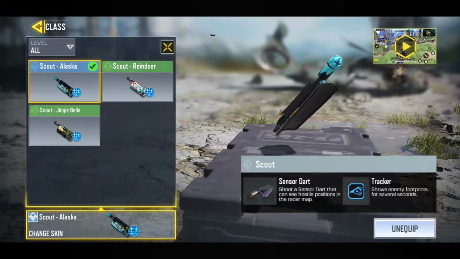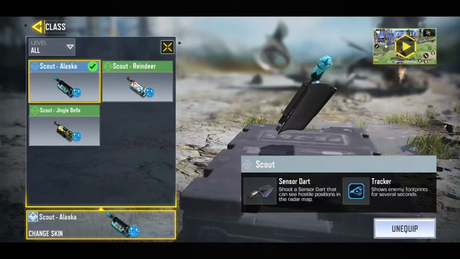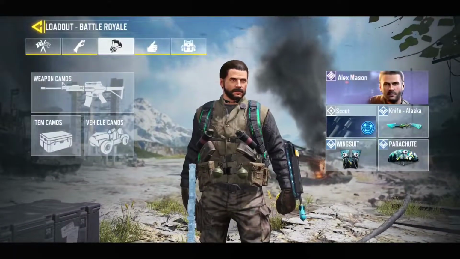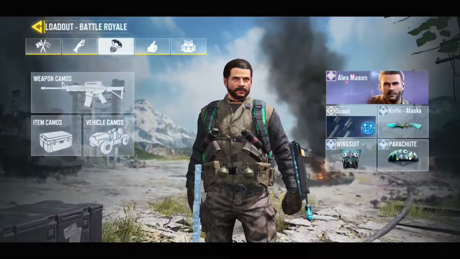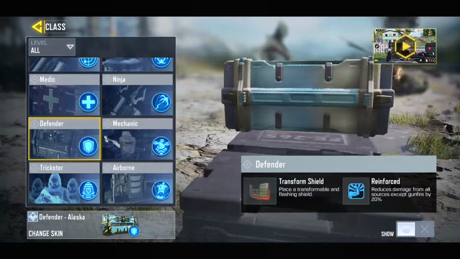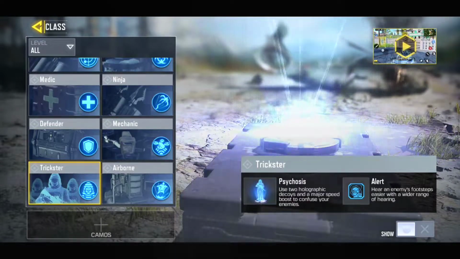So for the skins, I have only 3 skins and I am putting the Alaska. I am maintaining the Alaska class in all my gear. The knife, Alaska knife. The wingsuit, Alaska wingsuit. The parachute, the Alaska parachute, sorry. The Scout, Alaska. The Clown, Alaska. Medic, Alaska. Ninja, Alaska. Defender, Alaska. Mechanic, Alaska. I don't have any tracker screen and earphone.